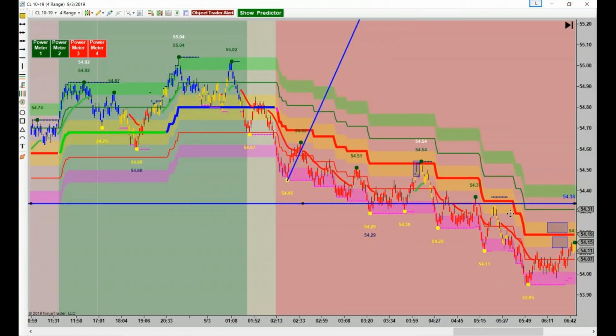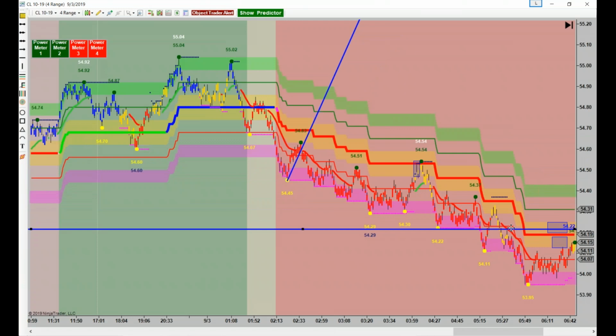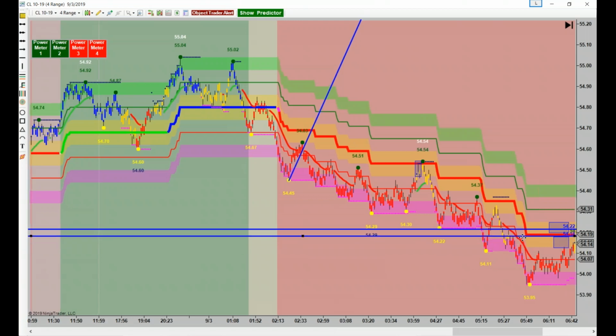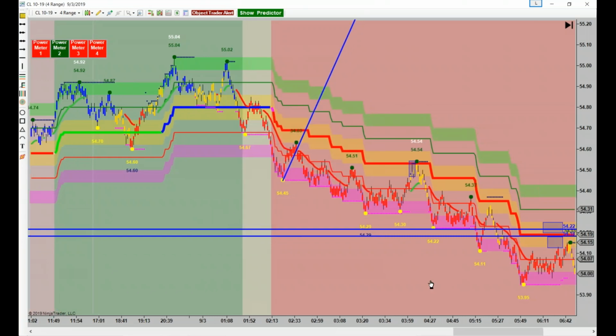So let's look to the left to trade the right. Got a resistance area right here. Little swing. Got a resistance area right here. That's already been checked. See it? It's already been checked. So I look to the left to trade the right. There's another swing right there that has not been checked. Right there. So we got two swings to check. Let's see if it gets one of them. And it rolled over right out of my box.